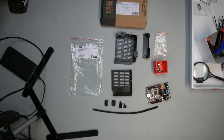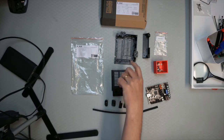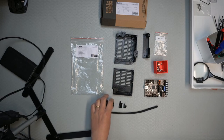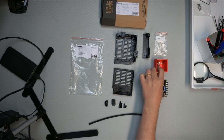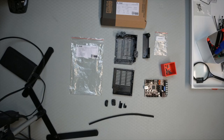Continuing with the 3D printer build. Final section in the instructions: 8, electronics assembly. So let's have a look at that. So here we have the parts, plastic parts, the hardware, and the electronics, and the electronics box, some cable holders, some more wrap, screws. So that's what we're gonna start with.